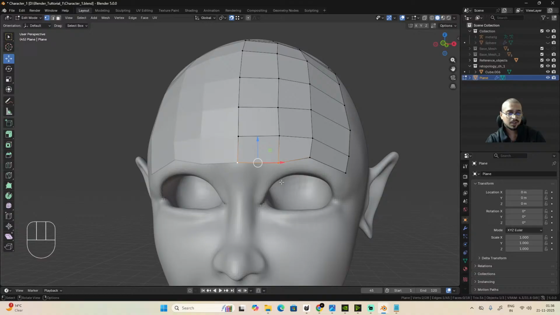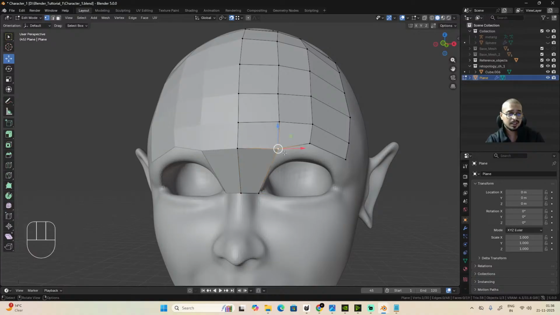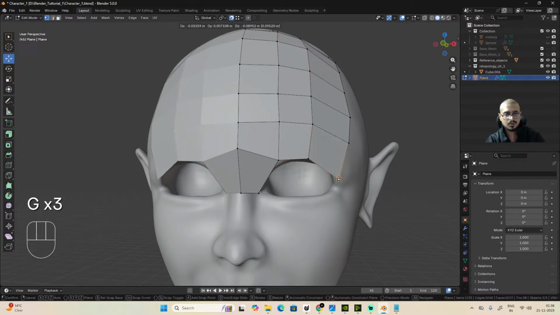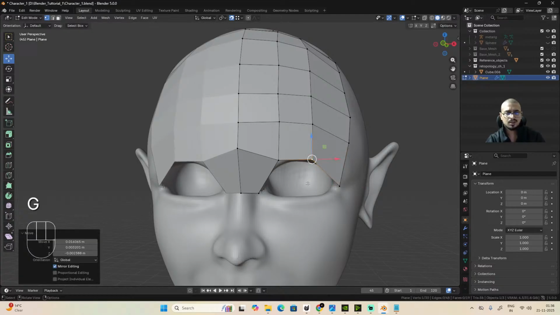As I have been working with retopology for very long time now, it's kind of very easy for me to do it, but it might be a bit tough for you. And it's really okay.